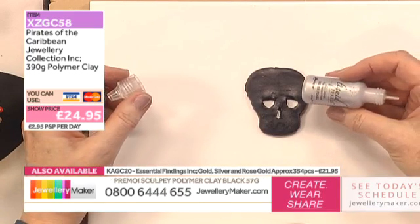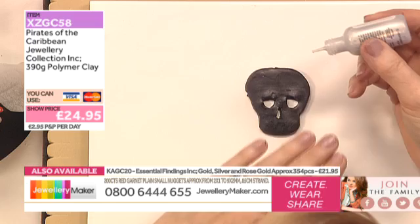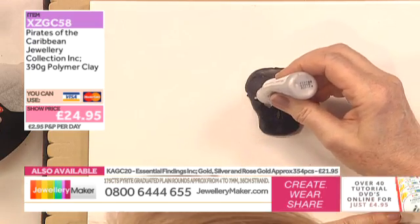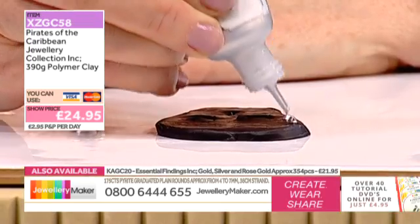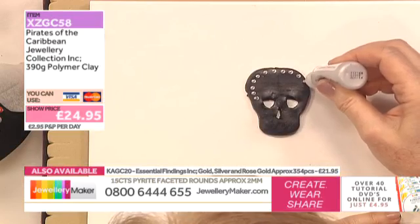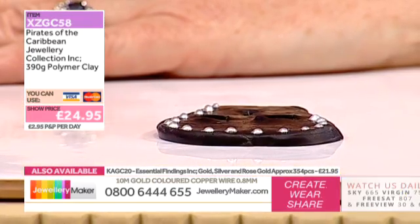Okay, this is liquid pearls. And in that kit that's just disappeared, you get gold and you get baked. Must bake it first. You literally squeeze it and you just do your blobs all around, and you can make it as bling or non-bling as you want and keep going.